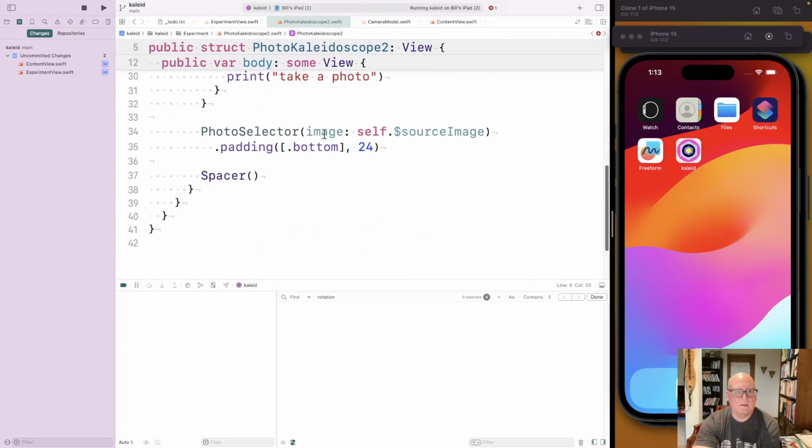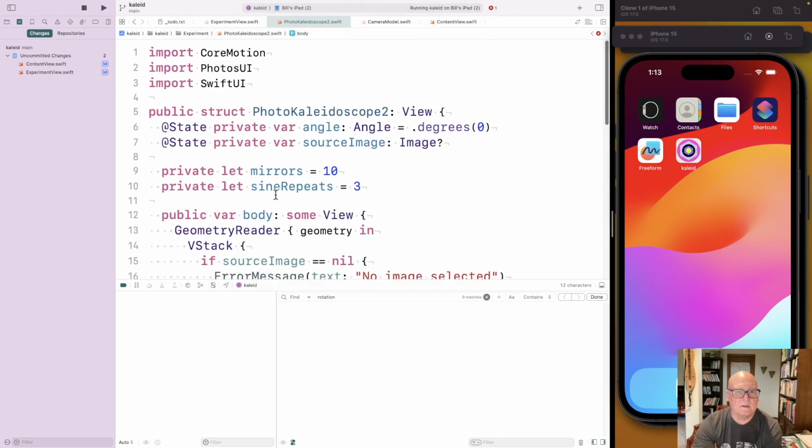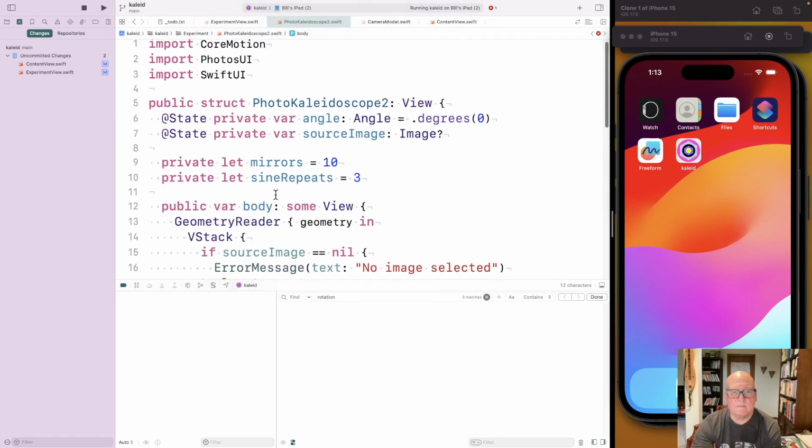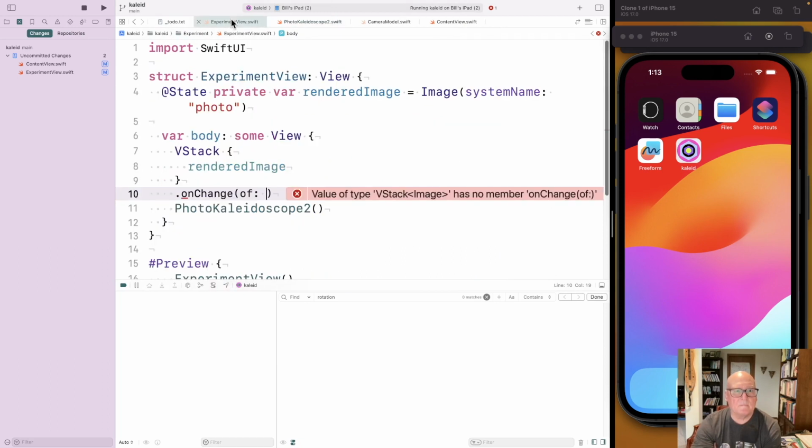Well, let's just deal with the image first, and then we can go back. We'll have to do the other one as well. So on change of what? Wow, we don't really have one of those kicking around.